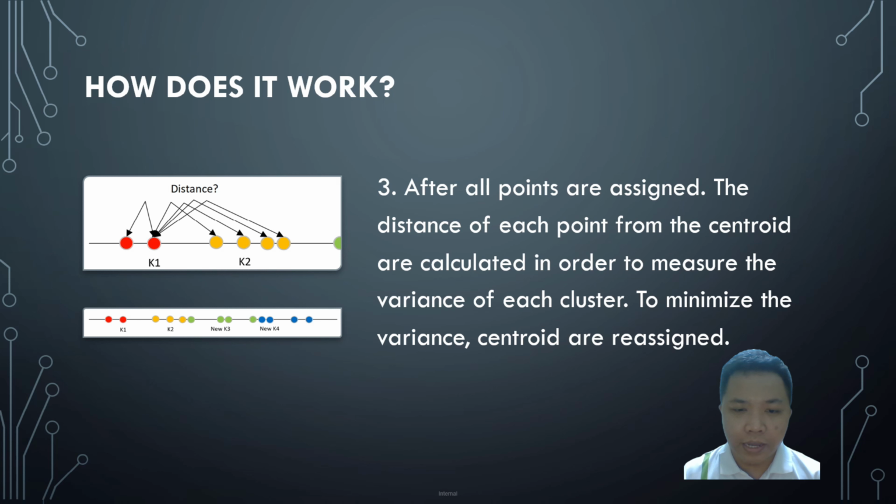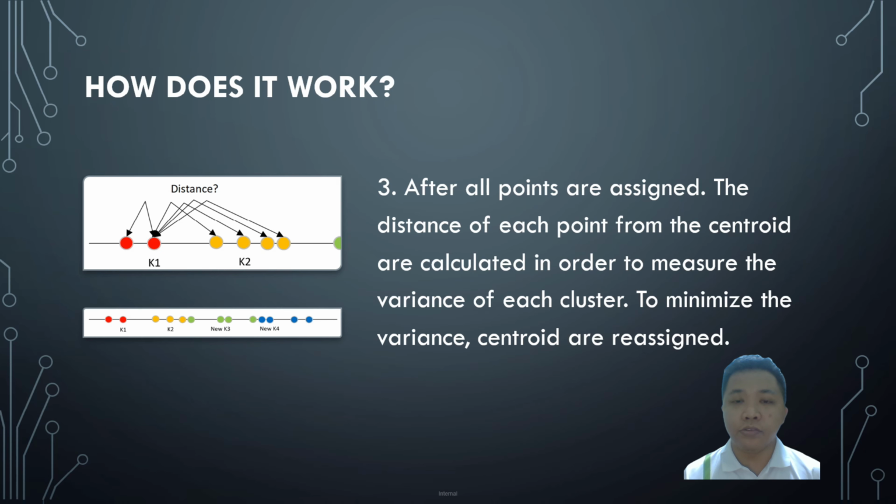Once you identify the variance, all you need to do is reassign to minimize that variance. The centroids are reassigned to the best possible point, and that is basically how the cycle goes moving forward. You'll measure it and see the variance. As long as the variance is being reduced, you have to continue doing this process. The machine will do it in actual until it reaches the optimal clustering where there are no more changes to the centroid.